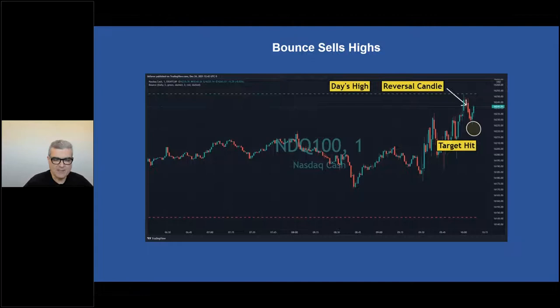So even though I present the strategy as a mean reversion, as an against-the-trend strategy, the truth of the matter is it's actually very much a pro-trend strategy on the earliest, soonest time frame. So we're actually trading with the dominant trend of that 1 minute chart, the dominant trend in the market of that 1 minute chart. We're looking for the turn in momentum up or down and riding that market as soon as possible.